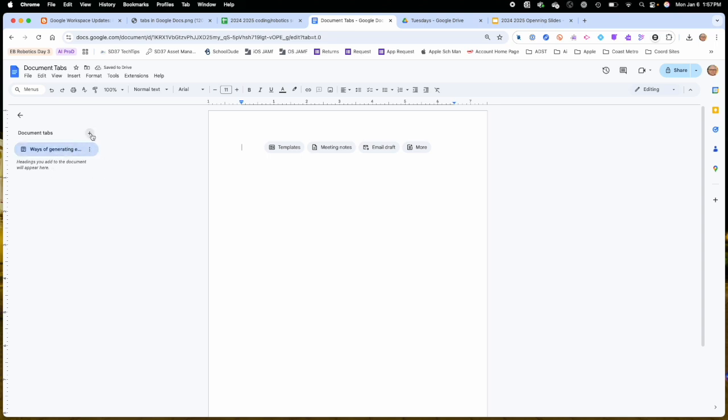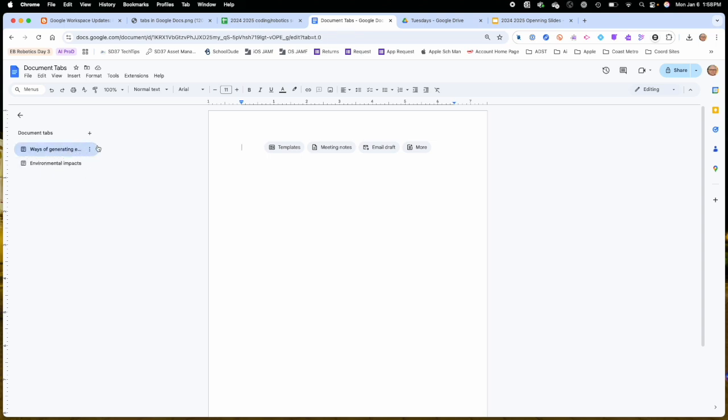Now I might want to add another tab for another section that I would like students to be adding information around the environmental impacts. So right now I have two sections, and essentially what these are doing is they are creating their own pages or sections to this document. And we'll see how that works in a moment.